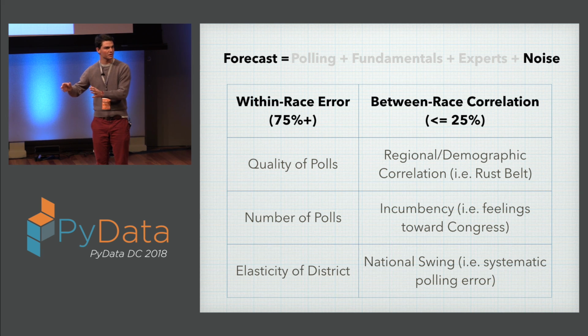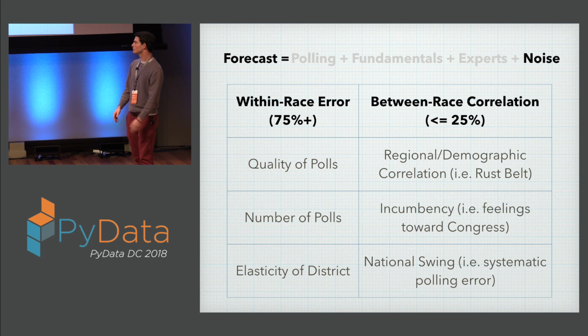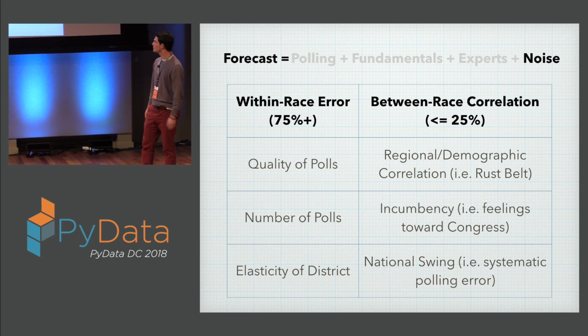So similar to how Cantor thinks about two district similarities, why don't we compare a district to the overall national mood and think about how that matters and how people and voters in that district will respond overall. So those are the components that focus on within race error.